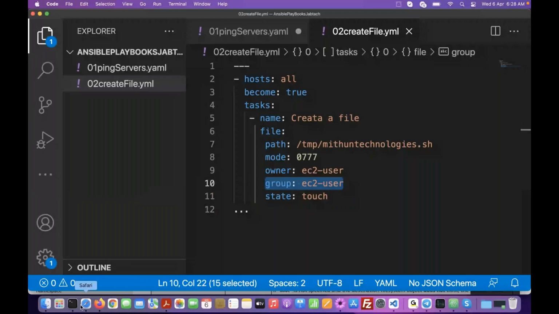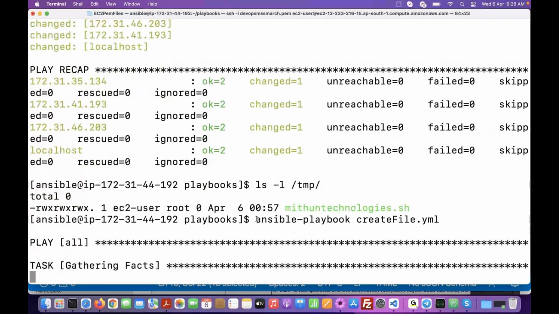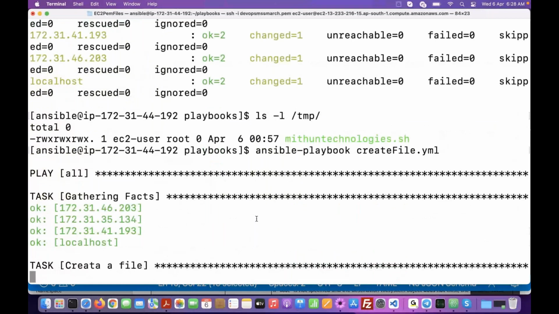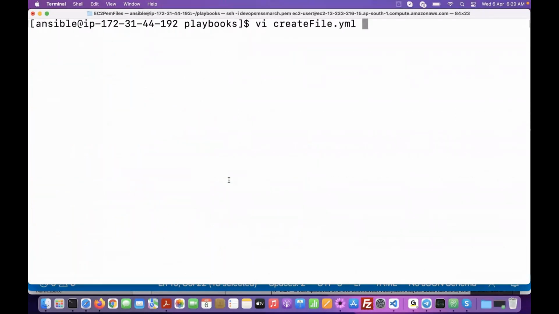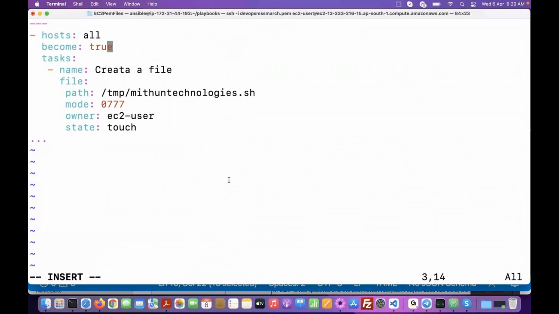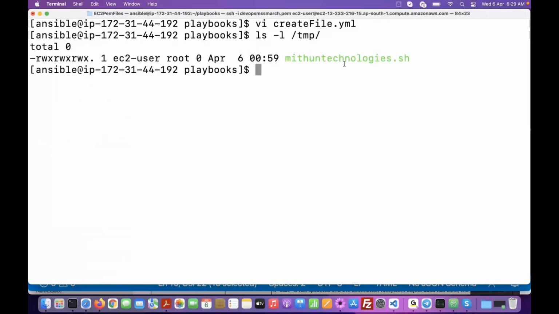See, again, if I execute the same playbook, what will happen? Is it going to execute? No. Just observe that. It is saying okay, nothing changed. Now I'm going to add the group name also: owner and group. Right now, if you see in this tmp directory, the file has been created with these permissions.